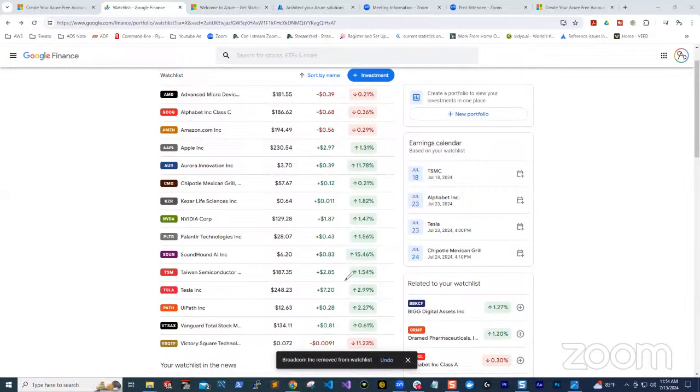Because you can see yesterday they are all green. They are making money, but they always go down at some point. Like the day before yesterday, all of this was red. Each one of these, Tesla was at least $20 down, and a lot of these companies were $5 to $10 down.